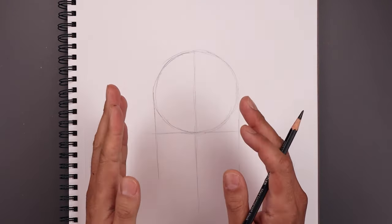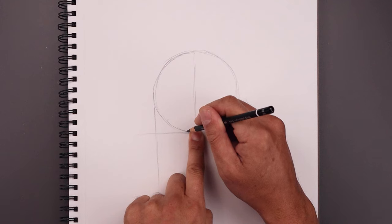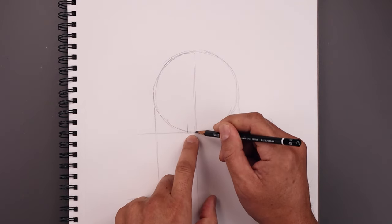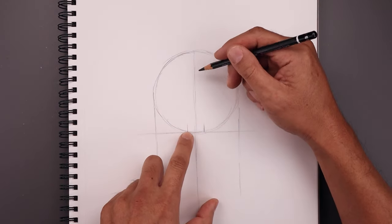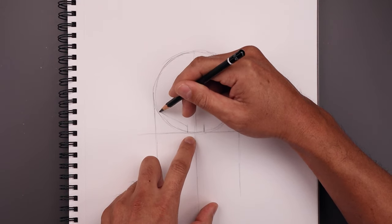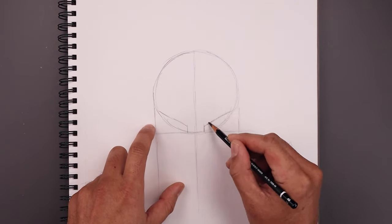Now we're going to be tilting our character's head forward, so the eyes are going to sit along this bottom line. Let's start by adding a gap in between the eyes. So leave a gap, start on the left side, just going to sketch a line going up. Let's take that same distance over towards the right and do the same thing. Now from this point, we're going to step up and draw a straight angle line, going up and out towards the left, towards the side of our circle. Line this up on the right and do the same thing, going up towards the same height.